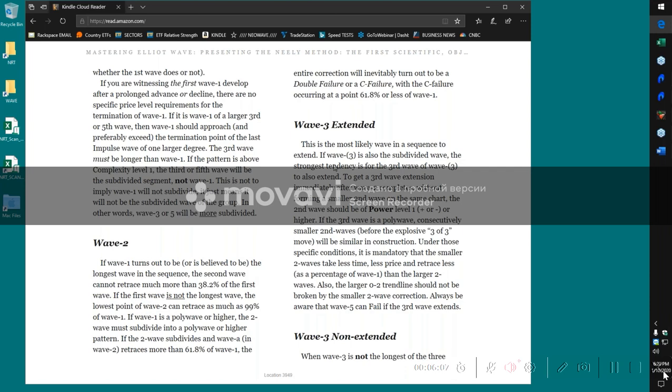If the third wave is the longest, then of course wave 3, the extended wave, has to be comfortably longer, at least 161%, and probably closer to 200% of wave 1. It shouldn't be more than 261%. If it's much bigger than that, you're probably moving into more corrective action, or something else, maybe a contracting triangle, in which you think wave 3 is really wave A of a contracting triangle. So it's very important you keep the extended third wave between about 161 and 261% of wave 1.